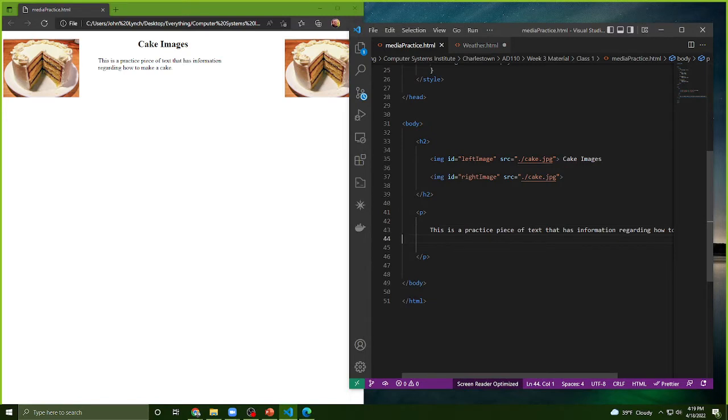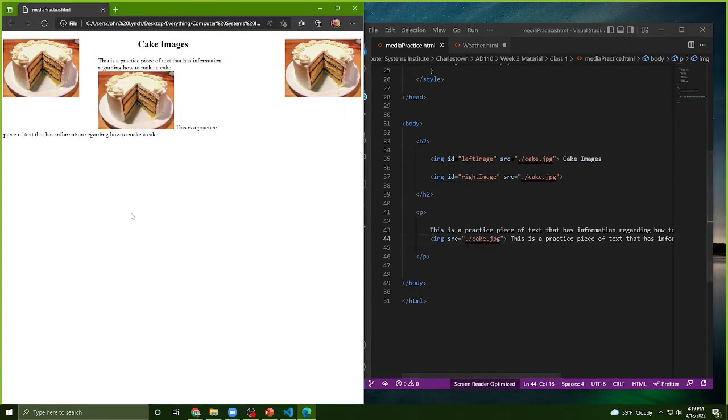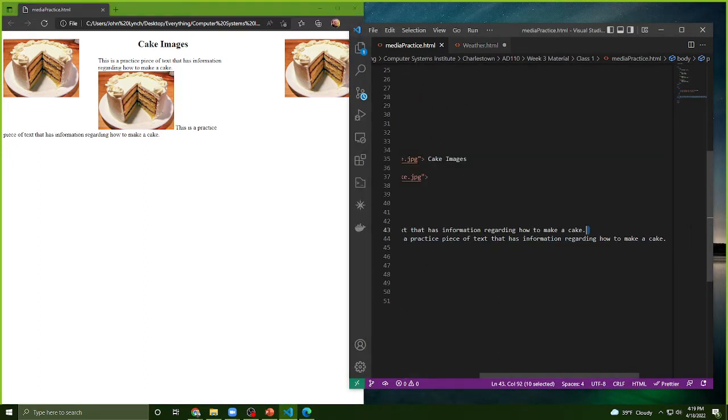But if I want to put another image, let me copy this twice. Let me put the same image one more time. This might look a little wonky when I do it, and I'll need to fix up the padding and everything, but the main idea is that I'm putting the image directly by the text there.